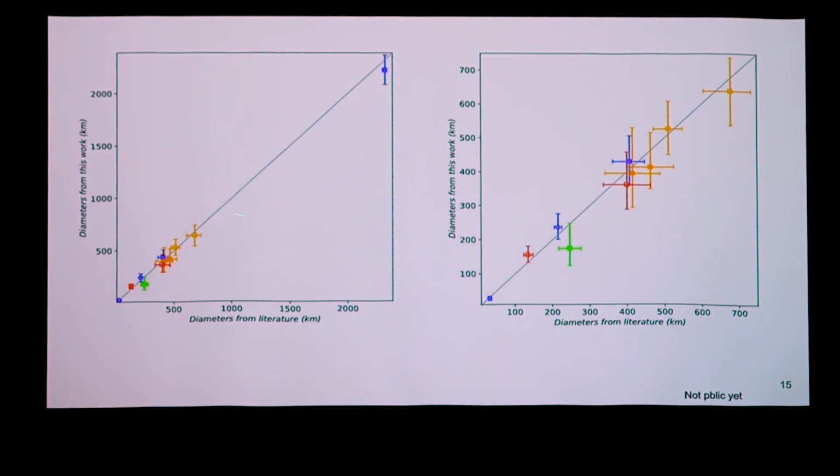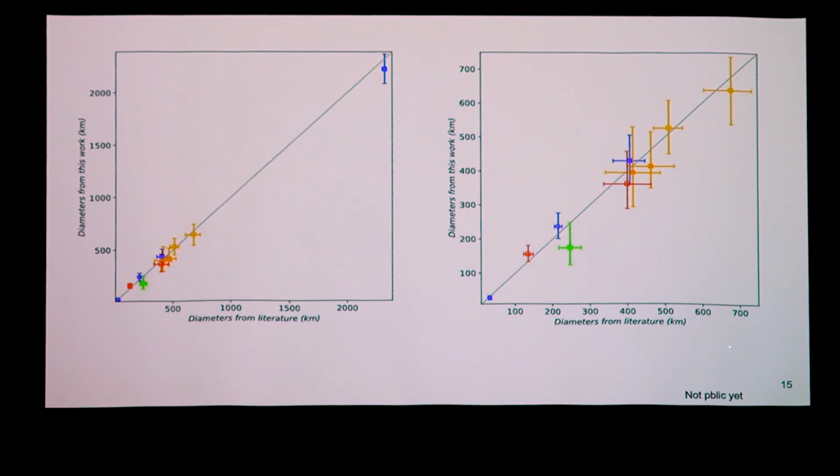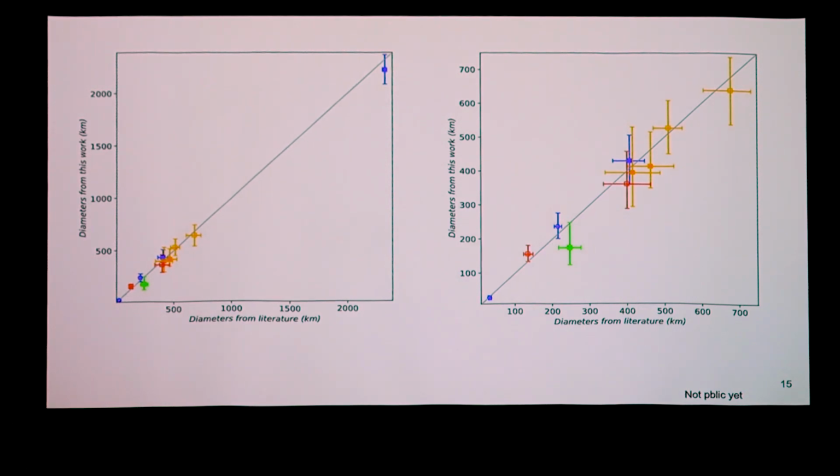Diameters and diameters. This is just a sanity check. These are diameters found in the literature, mostly from Vista and other surveys. And these are the ones determined by this work using the absolute magnitudes from photometry and albedos from another work. The necessary transformation between colors were certainly made to make things compatible.